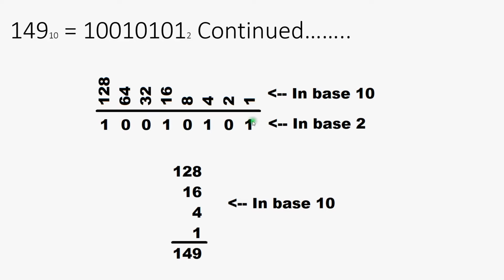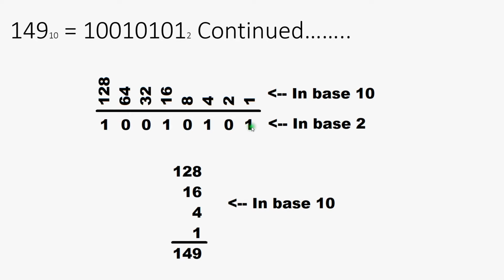So we know we have a quantity here of 1 in base 10. We know we have a quantity of 4 here in base 10. We know we have a quantity of 16 in base 10. And we know we have a quantity of 128 in base 10. And of course, where those zeros are, those values aren't represented. They don't have any weight. And by adding these weights together, we can represent a number in base 10. This is all, again, here represented in base 10.